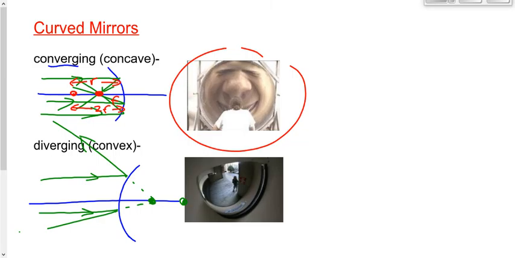If he was to back up, what would he see? He's standing right there in front of that mirror. He backs up. What does he see? At some point, pretty soon, he'd see nothing. And then he backs up a little bit more, and he'd see an image that is bigger and upside down. And then as he keeps backing up, it would remain upside down, but eventually it would end up getting smaller than the object is.